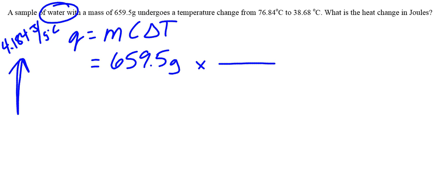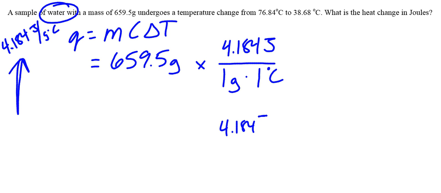Okay, so I have 4.184 joules for every 1 gram and for every 1 degree Celsius, right? You've seen me write it like this before as well, 4.184 joules per gram degree Celsius. Same thing, I just put the grams and degrees Celsius on the bottom so we can cancel it out and stuff. All right. Lastly is our change in temperature. In this case, it is going to be our final temperature minus our initial temperature.